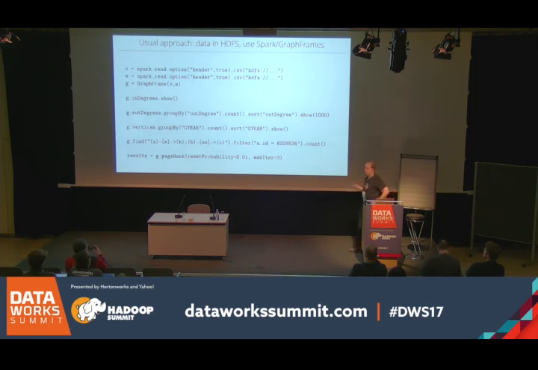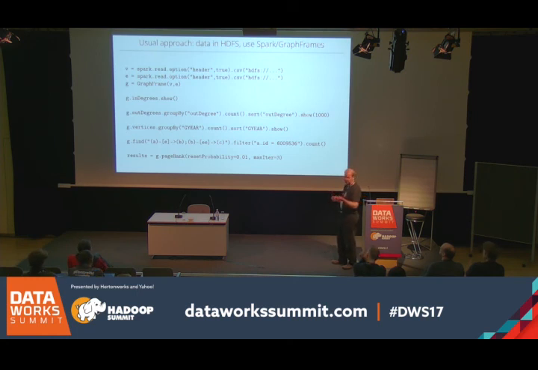So this is a Hadoop conference. So people are probably familiar with Hadoop and Spark tools to work with graphs. The details of this don't matter, but suffice to say that the modern way in Spark to work with graphs is that you have a data frame somewhere with your vertices and a data frame with your edges with a particular shape.